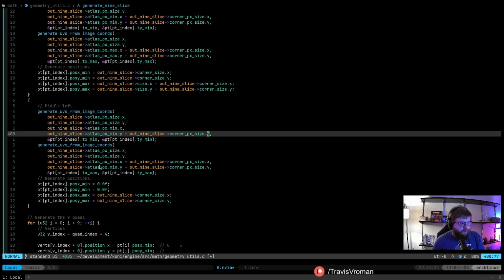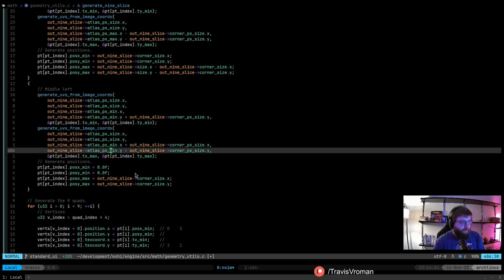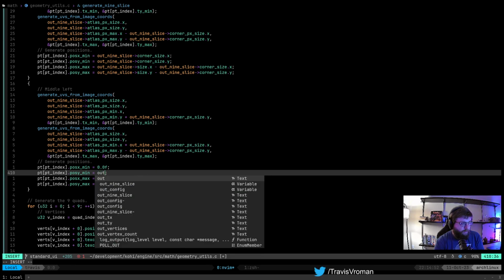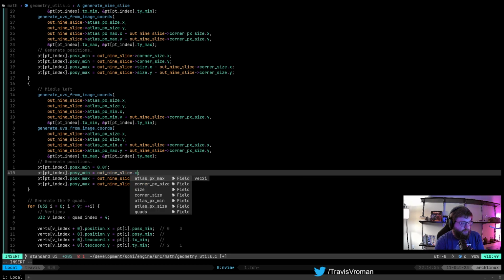The image coordinates is going to be max on the y-axis. And then we actually have to subtract the corner size. And then positions, the x is still going to be 0. The y is going to be out 9 slice corner size y, right?